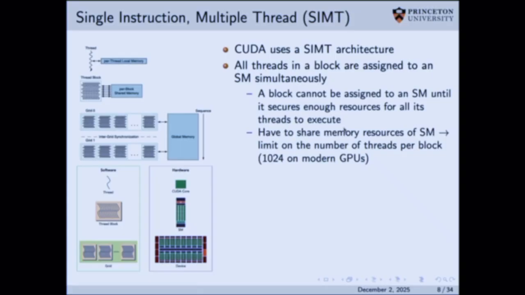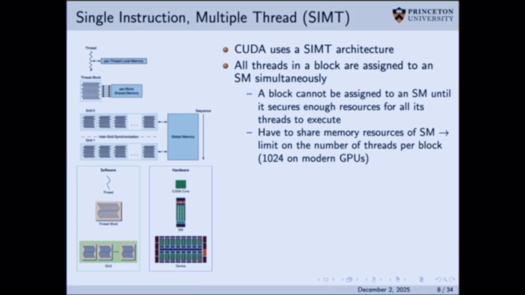If you look on the screen, this combination of streaming multiprocessors is a GPU. And we have multiple streaming multiprocessors within a GPU. When we launch a kernel, all the threads within the block get assigned to the same streaming multiprocessor, and this helps with coordination.